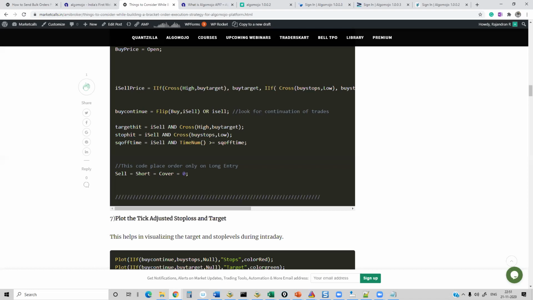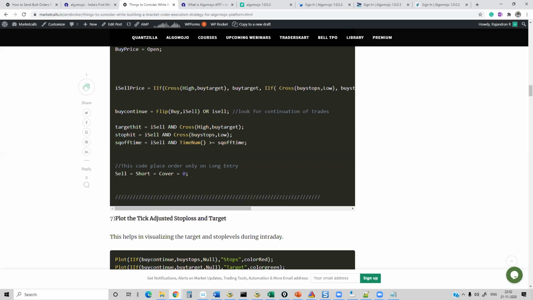But Amibroker itself is a robust engine. If you want to code, you can code and go live faster in Amibroker than in NinjaTrader. In NinjaTrader, of course, you have to learn C sharp, whereas in Amibroker, even if you are a non-coder, you can easily learn it. Not much complex programming skill is required. In the case of NinjaTrader, you have to be a hardcore programmer. Only a programmer can implement NinjaScript codes. If you're not a programmer, it is better to use Amibroker to implement your own thought process into designs and codes.